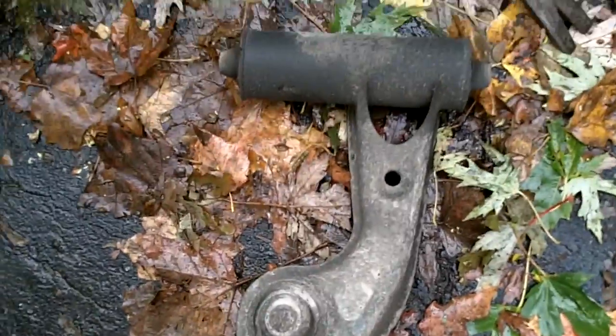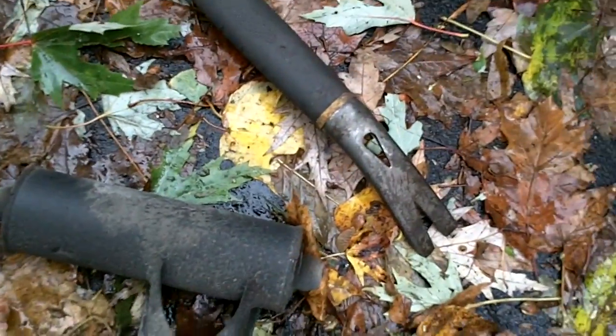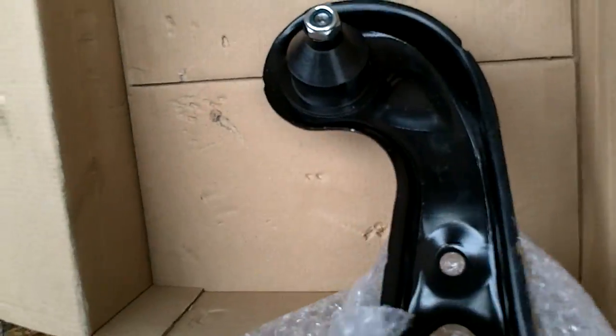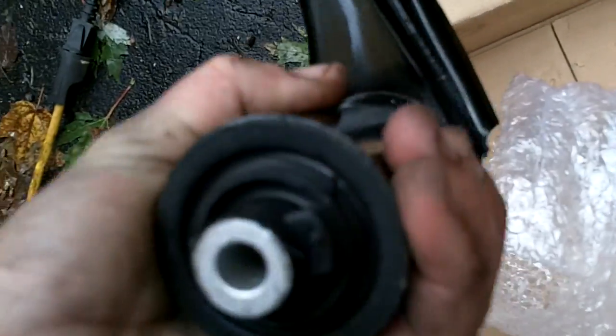So here's the old upper control arm bolt. We'll see what we got in the new one. Okay, so here's why we never want to throw away our old hardware. That old upper control arm bolt we're going to have to reuse, because this new arm didn't come with one. Just a box with a control arm. I'm glad nothing had to happen to that old bolt.